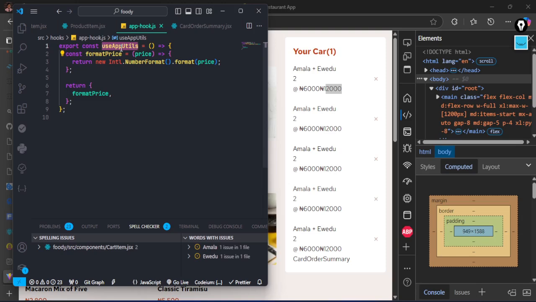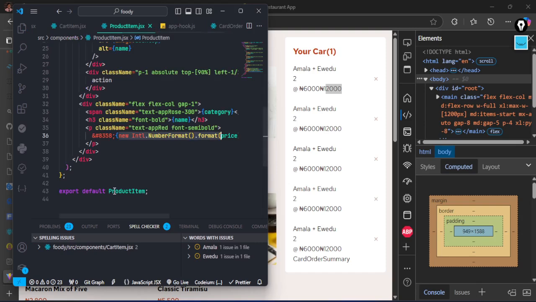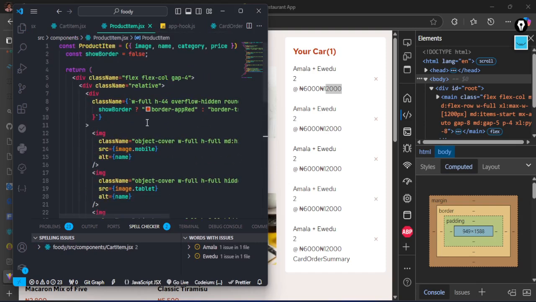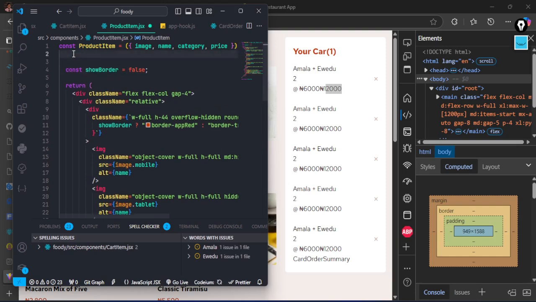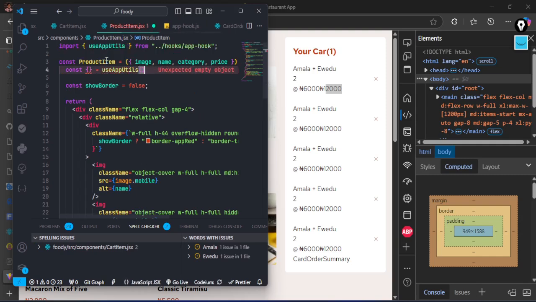So now we have this hook. We can go into our product item at the top here. We can import it, or we can use it directly. So const, here this is going to be useAppUtils like this, which is just a bunch of utilities that we want to use. What do we want to use from here?